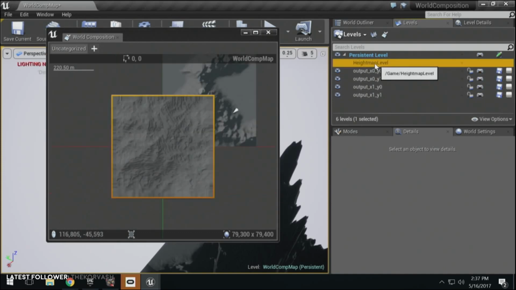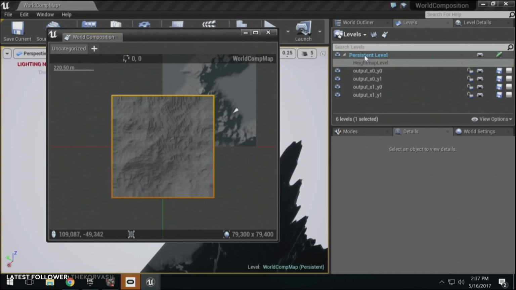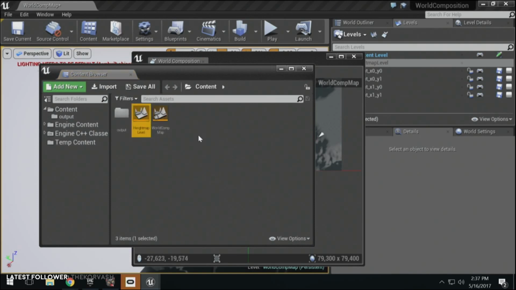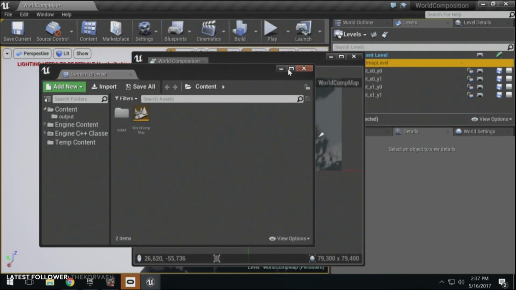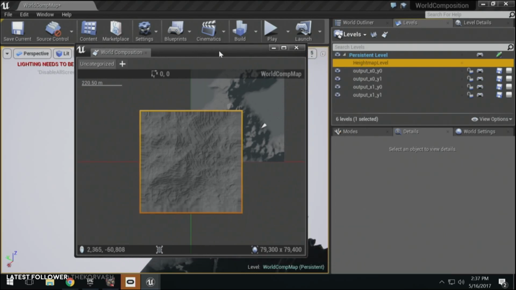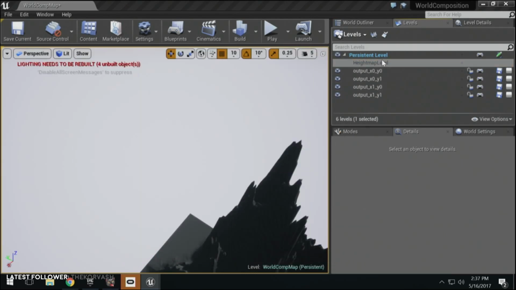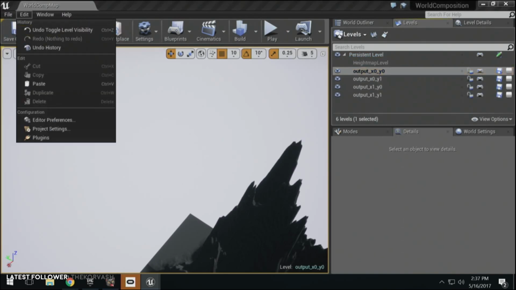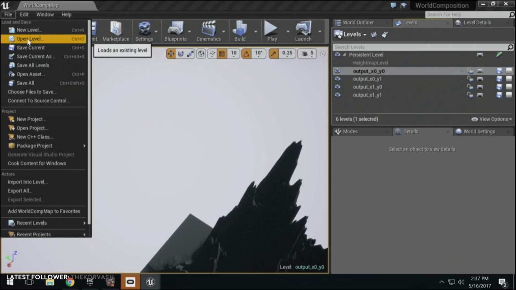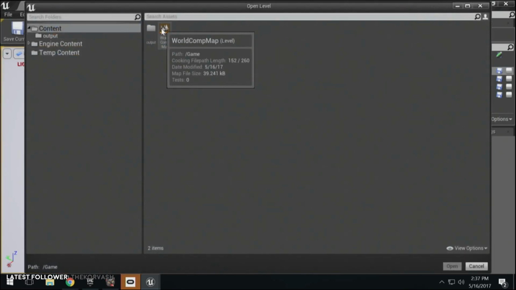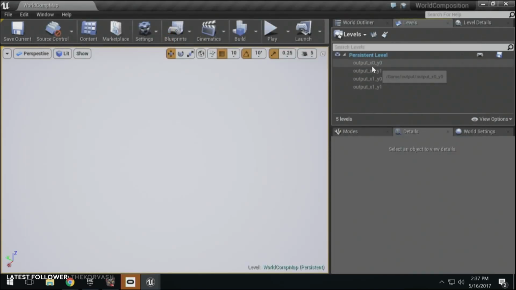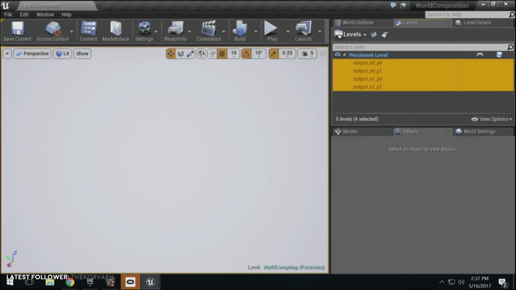I'm actually gonna do something here. I'm gonna show you a trick. Since I don't want that anymore because it's not being referenced, and I don't want it to be in my face. If I was using it, I could just dock it and hide it or whatever. But what I'm gonna do is make current. I'm gonna save. So you right click, make current, save. And now I'm gonna reopen this map and watch what happens to that. It's gone, right? There you go. It's gone. So we're totally cool.